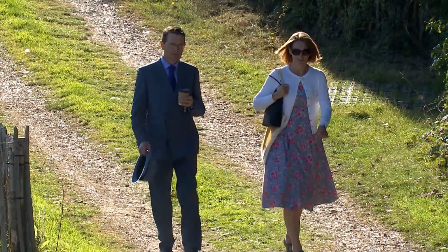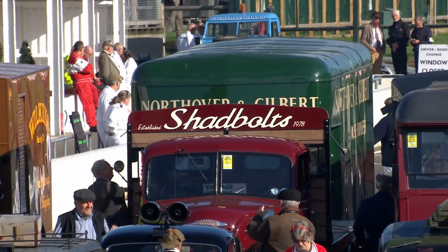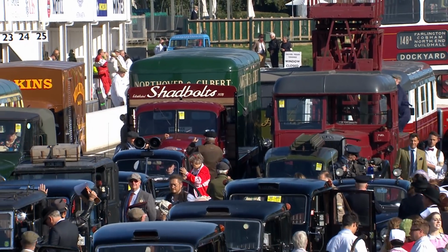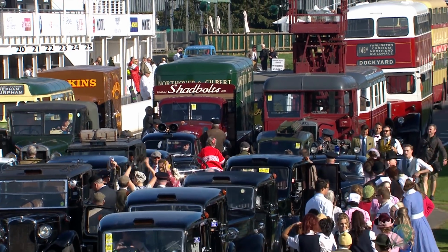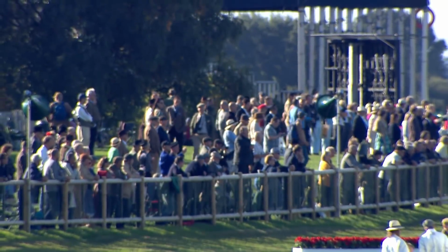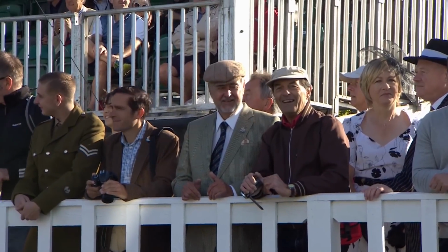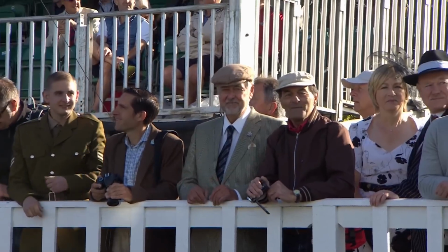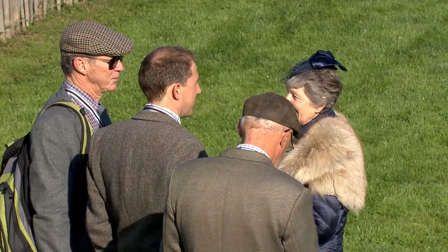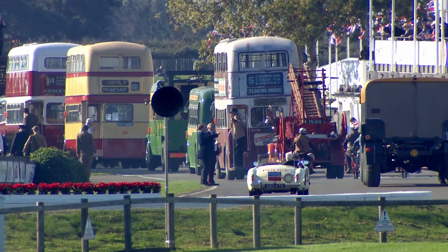It's only here at Goodwood where you get a chance to live the entire thing as a fan, as a spectator, as a viewer. And for those of you who came this morning in normal attire and thought, well, not everybody is going to dress up, are they? Pop back over the road. If you're in jeans and a T-shirt, pop back over the road, because there are so many stands there. Or down the shopping street here, you can turn up like Arnold Schwarzenegger, naked, and you don't need to steal anybody else's boots. You can go and buy your own. Everybody entered into the fashion sense, that's for sure.